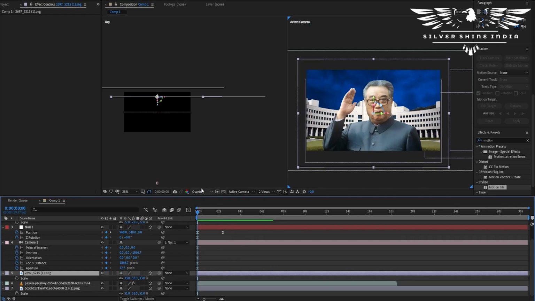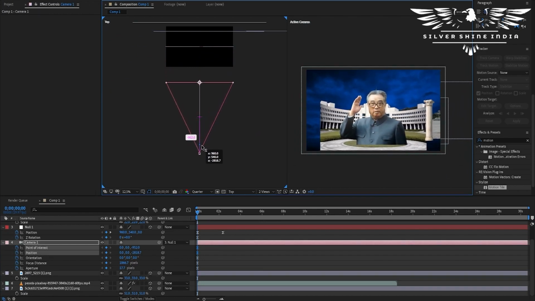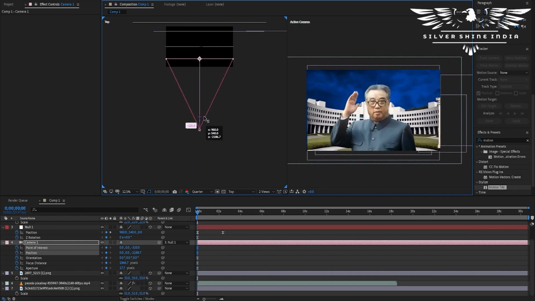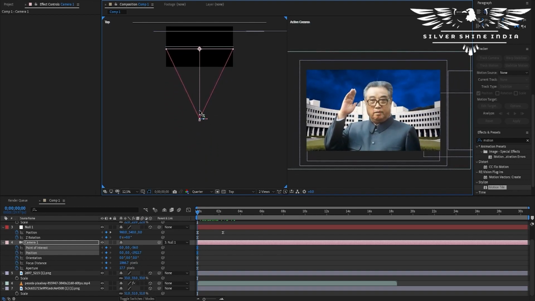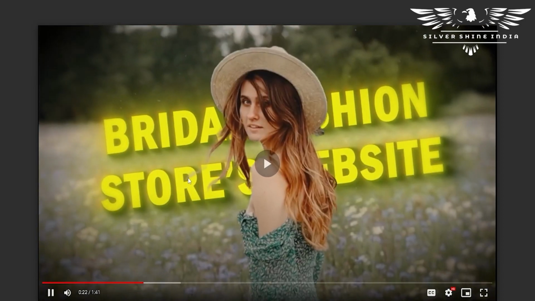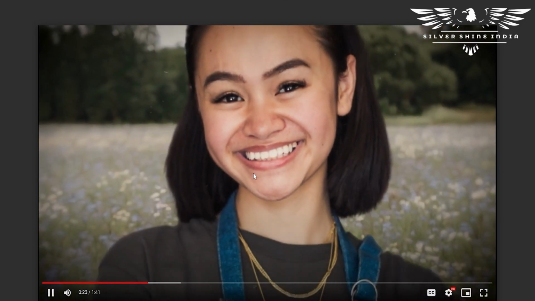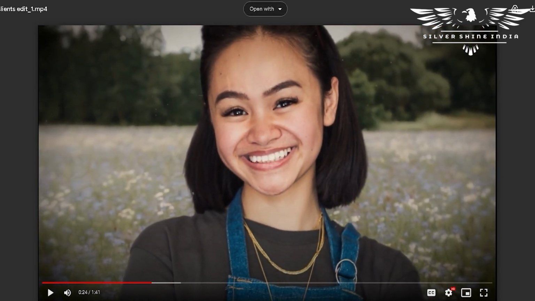Okay, your camera was moving behind the subject. Okay, like this in Z direction. So what have you done here without the camera? You have moved this layer position. So instead of moving this layer, you have to move the camera. Okay, that's what I recommend, otherwise it will look rough.